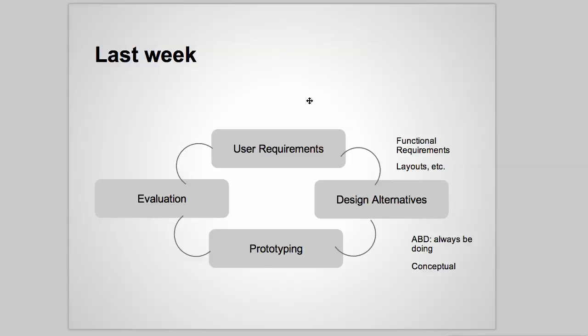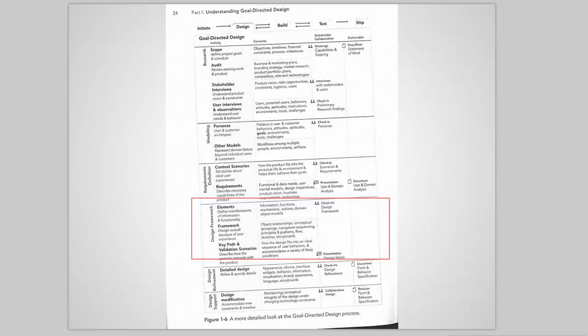So I just want to explain that a little bit more clearly because we're using a very specific interaction design process, the goal-directed design process that Cooper came up with, but it's part of a larger idea of what interaction design processes offer. They all have user requirements, design alternatives, prototyping, and evaluation. So I just wanted to get that in there because I think Cooper doesn't quite call out the alternatives as much as I would like, although if you know about alternatives and you go back and you look at what he's come up with, you can start to see where those alternatives are. He just doesn't label them clearly.